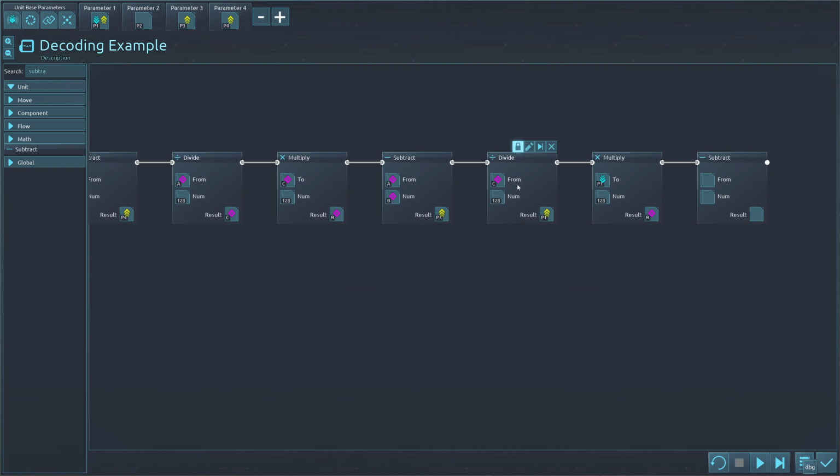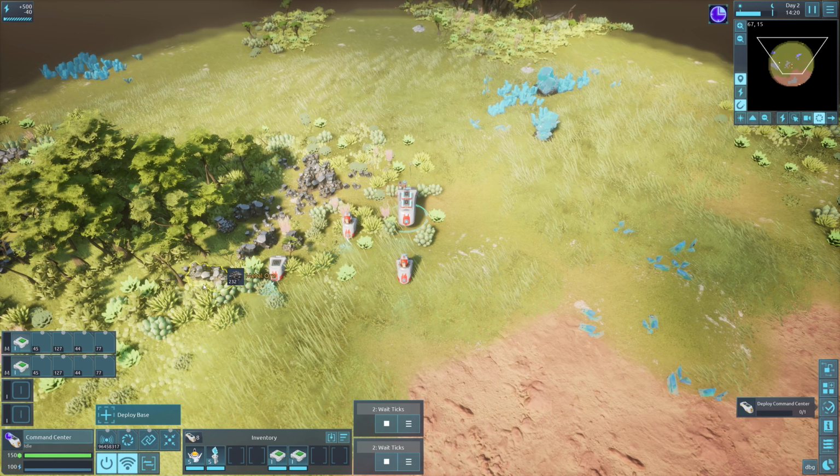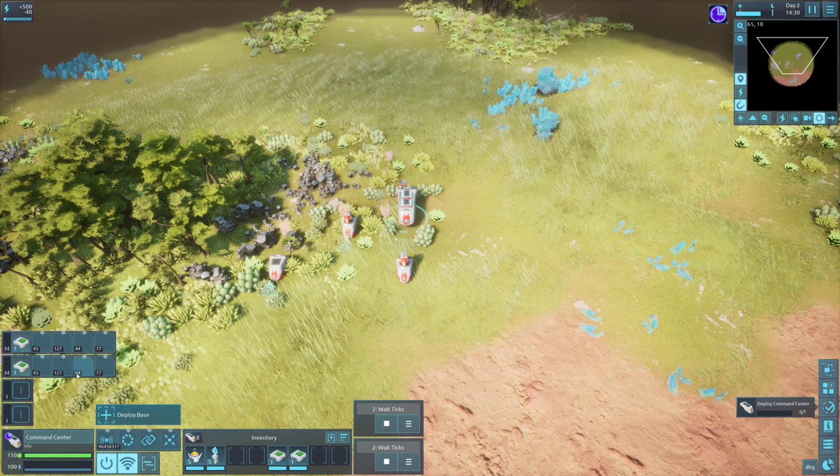And subtract C, B, 2. Okay, let's try it. Yep, and as I've said, it works.